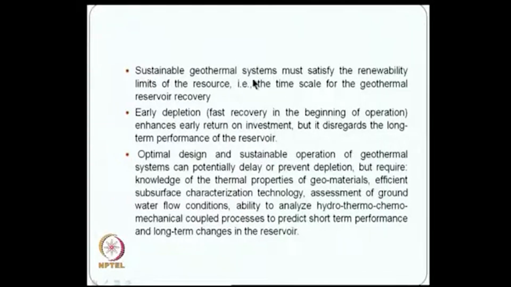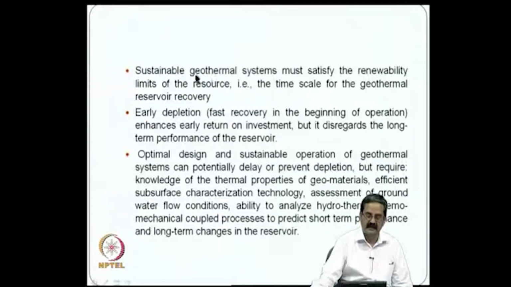The fact is that the common sense applications of energy systems have been made use of in this case, to see that the energy required can be a little bit lessened. So, this is what I meant by sustainable geothermal systems. In general, geothermal systems should be sustainable for the long term.